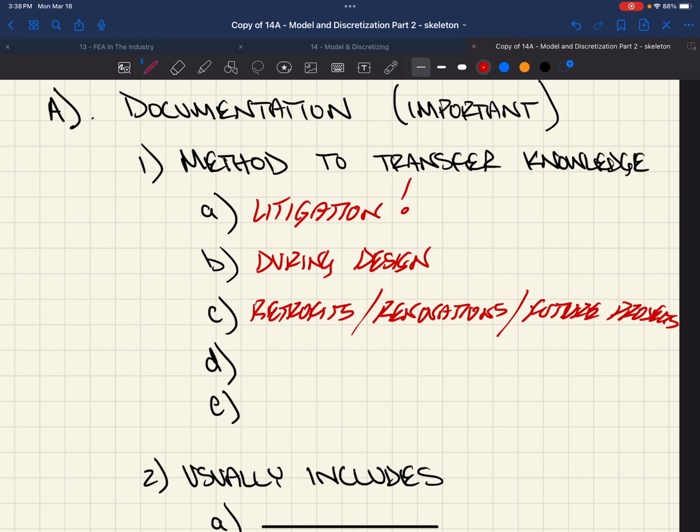So when Montana State decided to go for this huge Jumbotron thing that they're putting up now, they likely went to the original drawings and said, oh, here's Morris and Mary, let's call them, right? We have all the original drawings. We have hopefully all the original analyses that we did and modeling that we did. And it gives all of us a leg up.